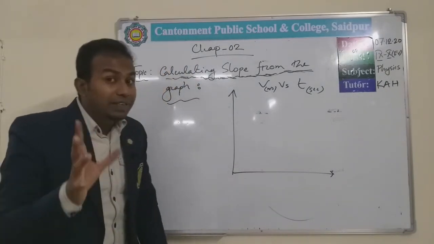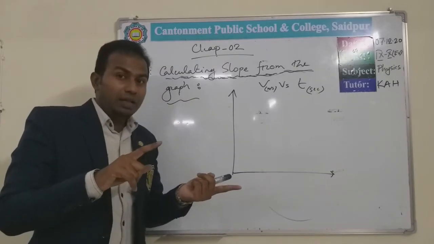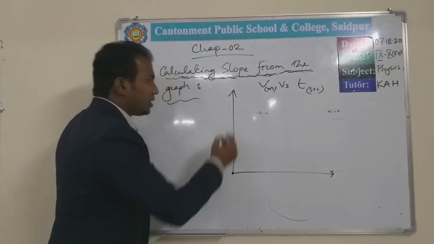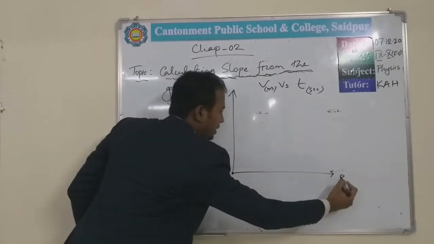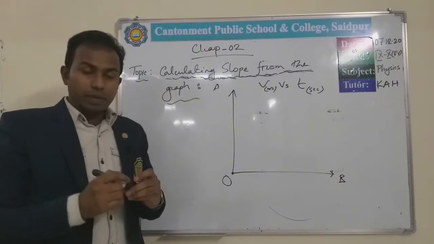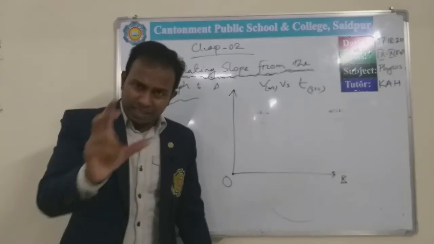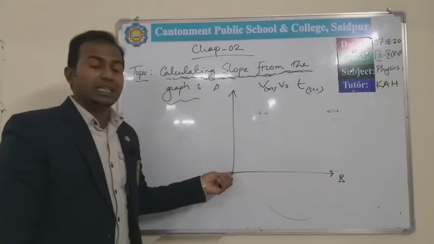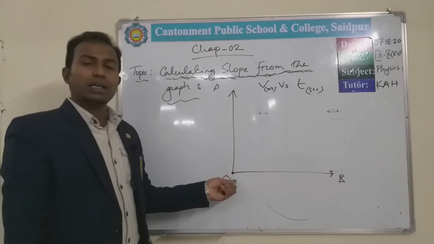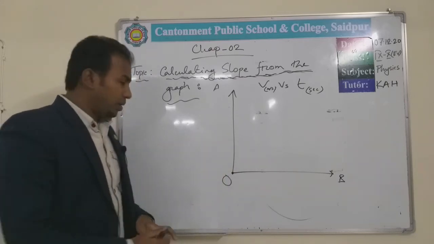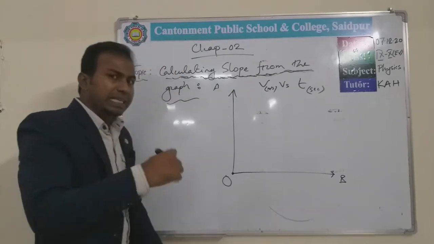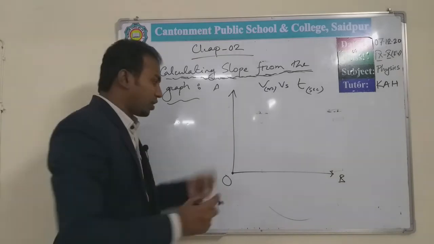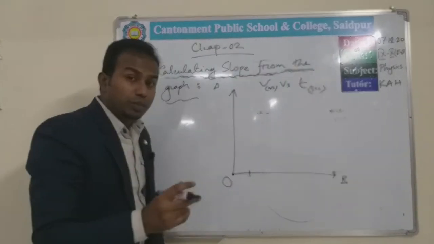Now, what I have given: in 0 sec, the speed was 0 meter per second. That is the origin, we know it. If this is A, this is B, the origin should be O. We used to make the origin O. You know why? This is coming from the word origin. Origin means the center. So starting from the center, it shows you 0 sec and 0 meter per second. Now I can plot the points on the graph.